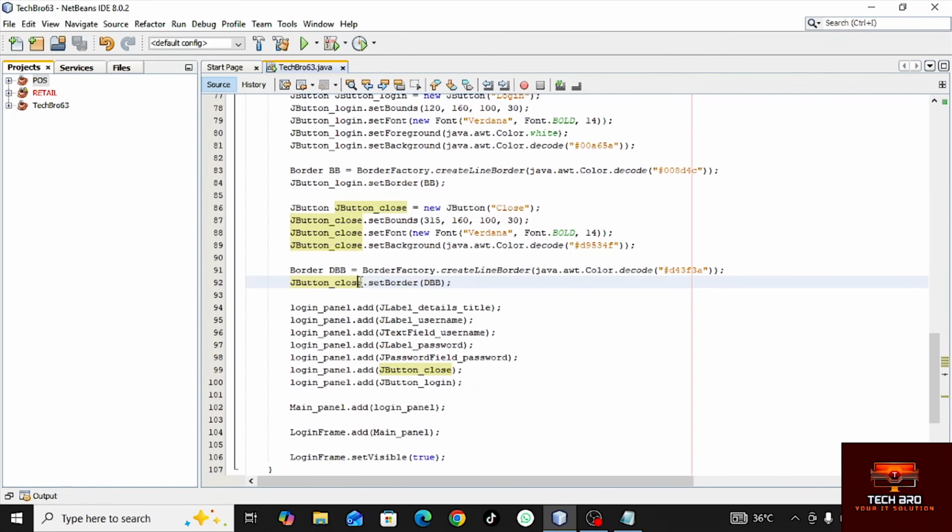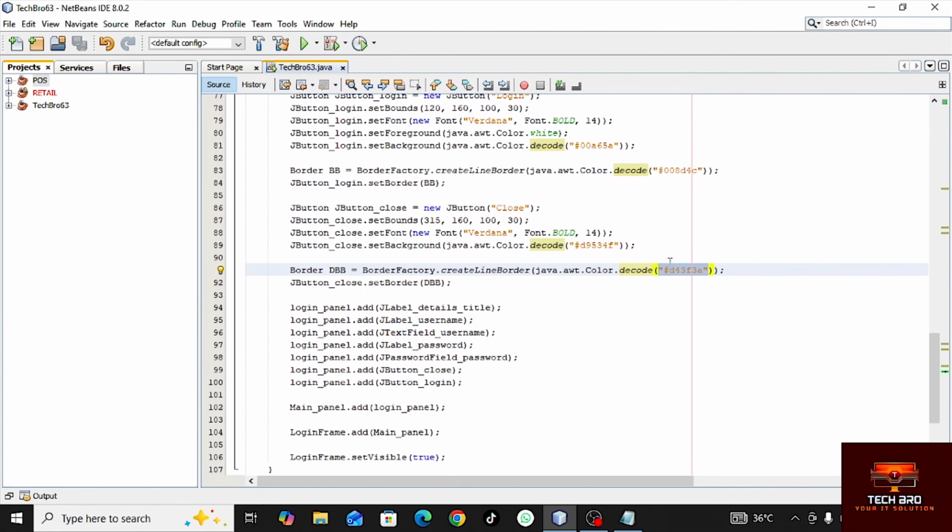So you might be asking yourself, why are we creating these new borders every time? The reason is because of the color. Here on the border for the JButton login, we used a different color. This one is a green color, but of a different value. And here on line 91, we used a different color. This border is a red color.